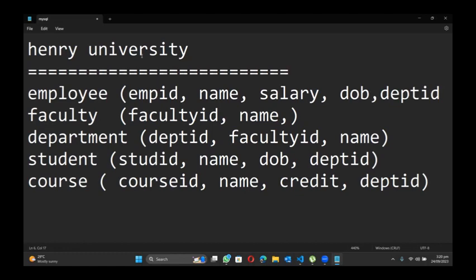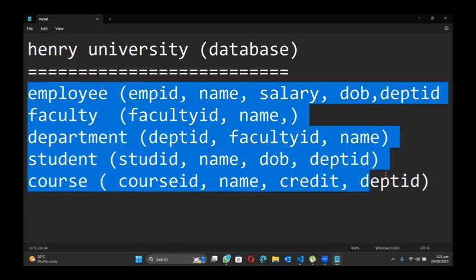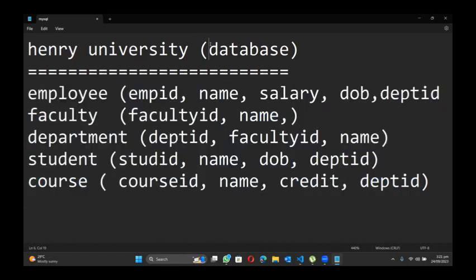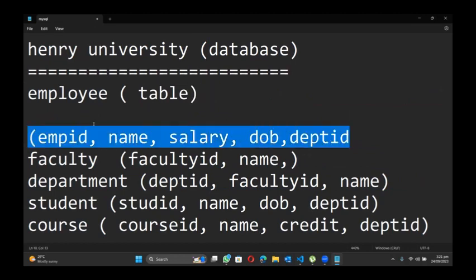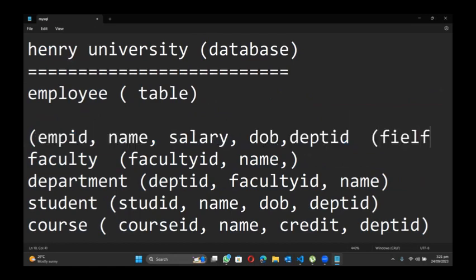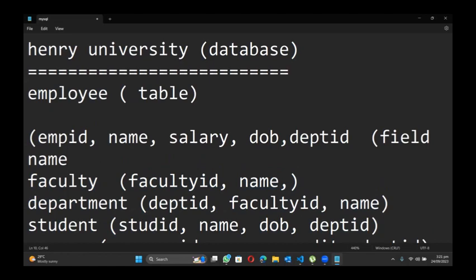The word Henry University, which I've created here, becomes my database. That means that all of these people exist in my database. The entities we have created here become the tables of the database. The various characteristics we have defined here become the field names in our database.